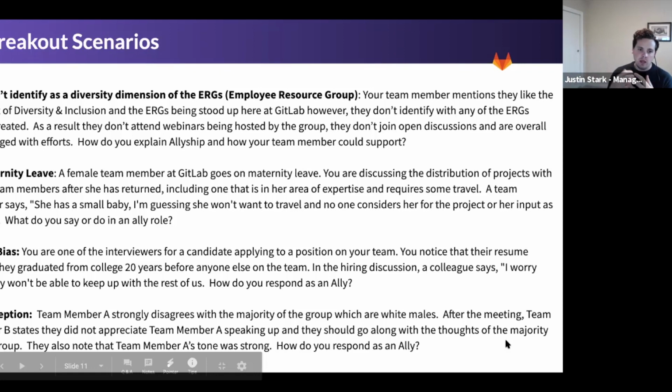But obviously if they were saying something that was prejudiced or was not acting as an ally, I think it would be appropriate to be clear about that in front of the group in a way that's somewhat specific but also generic, like, hey, as was said previously on the call, that sort of thing can easily be taken as a prejudiced statement. But also probably want to follow up with that person individually, depending on your relationship with them, to make sure that things are buttoned up, and also follow up with the team member that might feel excluded, to make sure that they feel like they're in a secure place where they can share.